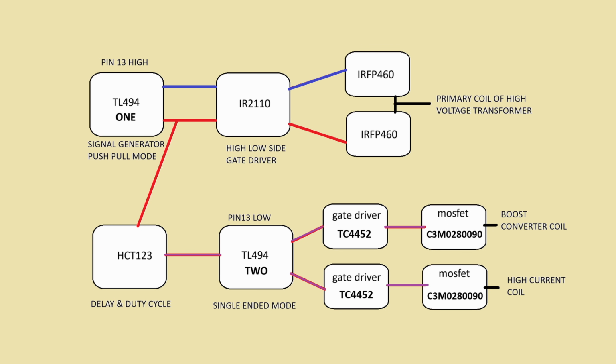So from the TL494, the two outputs simultaneously go into the gate driver, which simultaneously drives the MOSFETs on and off. The duty cycle is set to 50%, and the delay is variable. Once this is fully developed, I will convert it into the computer and modify everything as supposed to, and I'll test it, and then I will be able to publish it for you all.